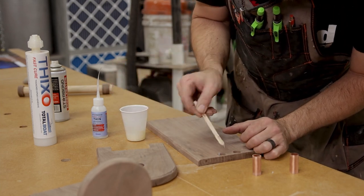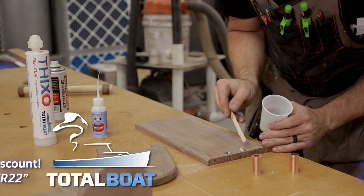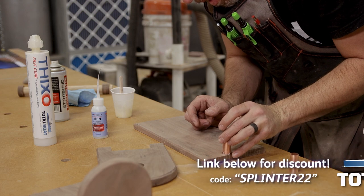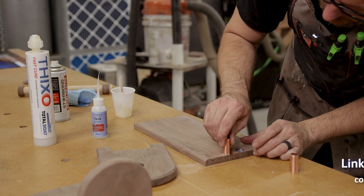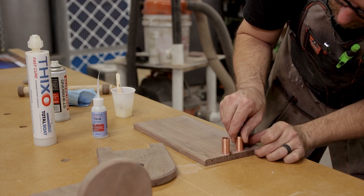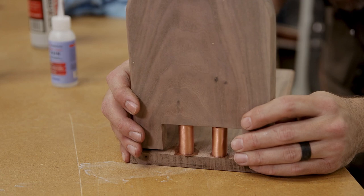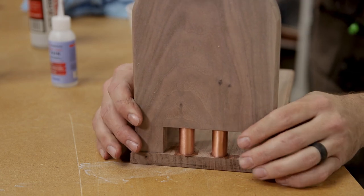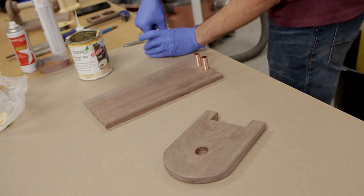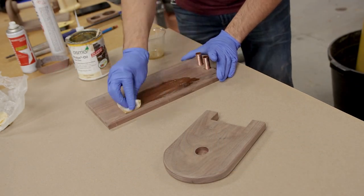I was not putting this copper pipe in there to add any sort of rigidity to the joint, but I did want to put it in there so that it didn't move and was as solid as it could be. So some good old Total Boat Fixo came to the rescue for that, because squeezing that out of the tube just a little bit at a time works just like 5-minute epoxy. You can just mix it up a little bit and not waste a whole bunch. And then of course it has a longer open time than regular glue does, and that stuff is strong.